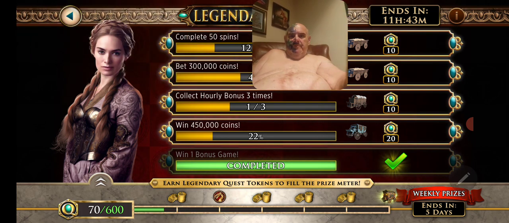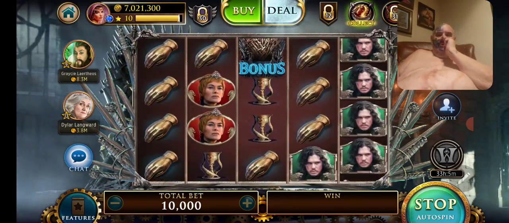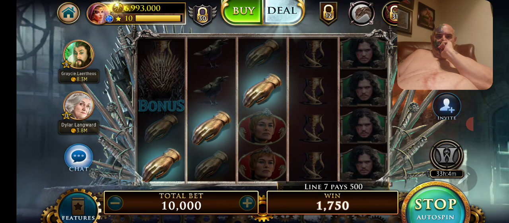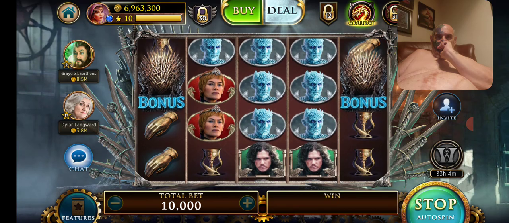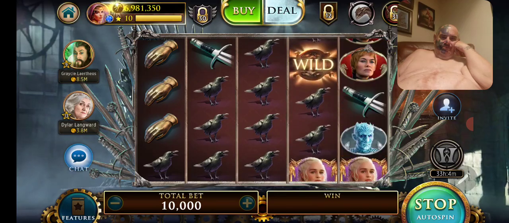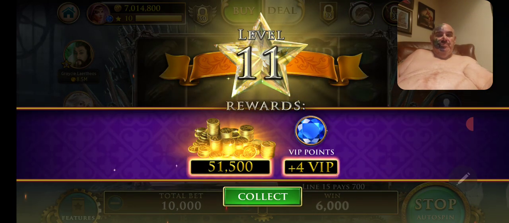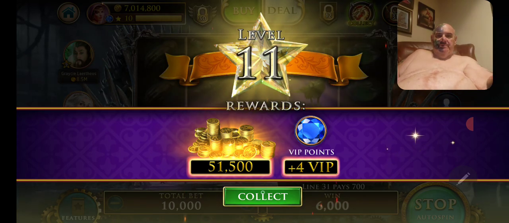Let's move over. Here we go, let's go back. More spin. Level 11. Didn't we have to make level 15 or something? I forgot which. Collect.